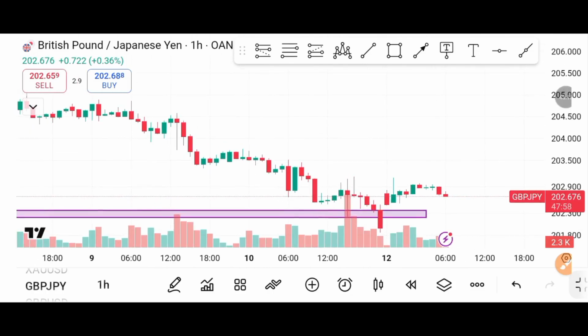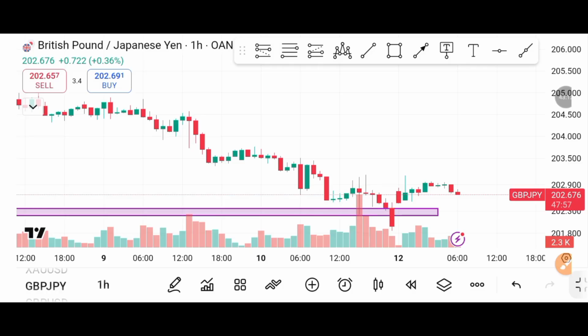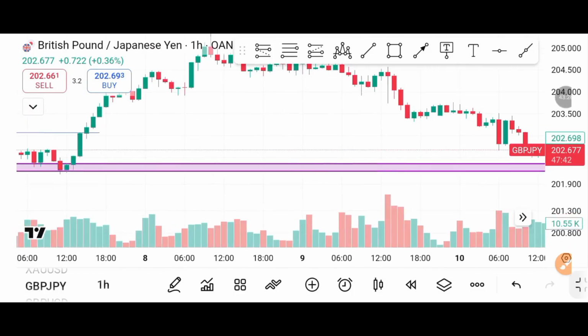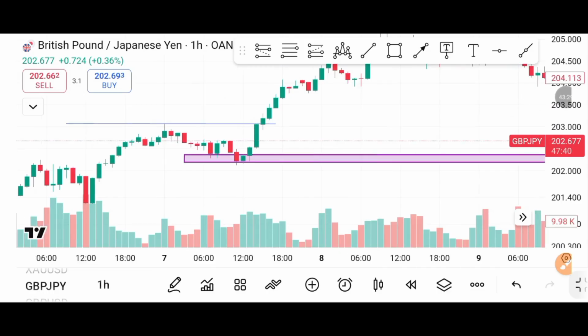So you can see that price is still very much bullish, and should you want to take a trade from the 1 hour time frame, you definitely go bullish from this area. So this area is very relevant, and you can take a buy from this 1 hour time frame should you want to go in as a swing, like you're a swing trader.